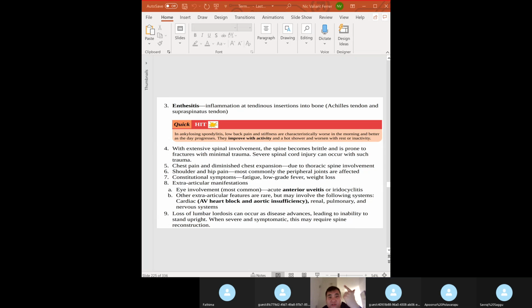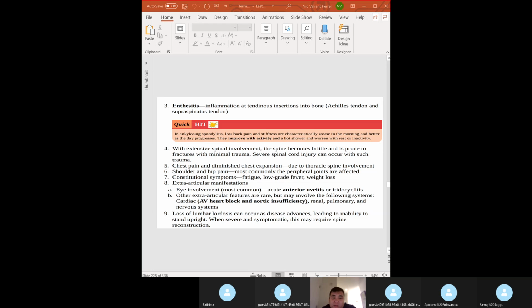All of them have a strong association with HLA-B27. All of them have asymmetrical oligoarthritis. All of them have enthesitis. Enthesitis is an inflammation at the sites of insertion of your fascia or ligament or your tendon to the bone. All of them have inflammatory arthritis, specifically of the axial bones and sacroiliac joints. They have extra-articular features. You have eye, skin, and GI tract, and they have a familial predisposition.